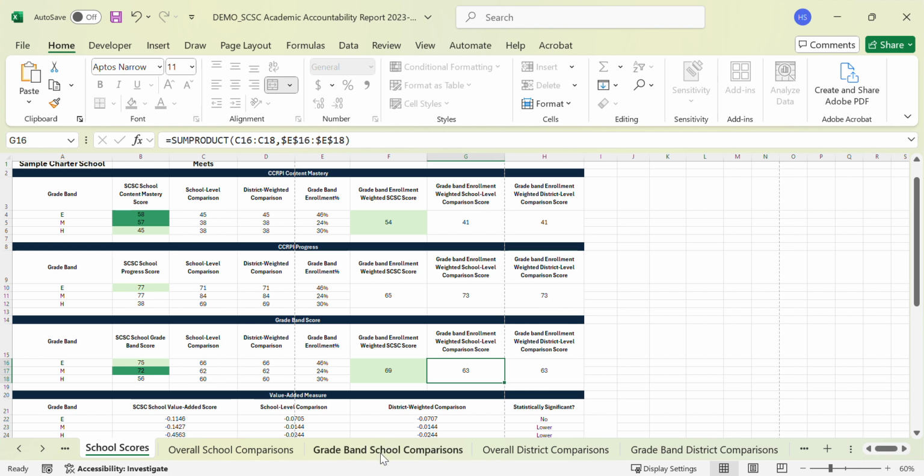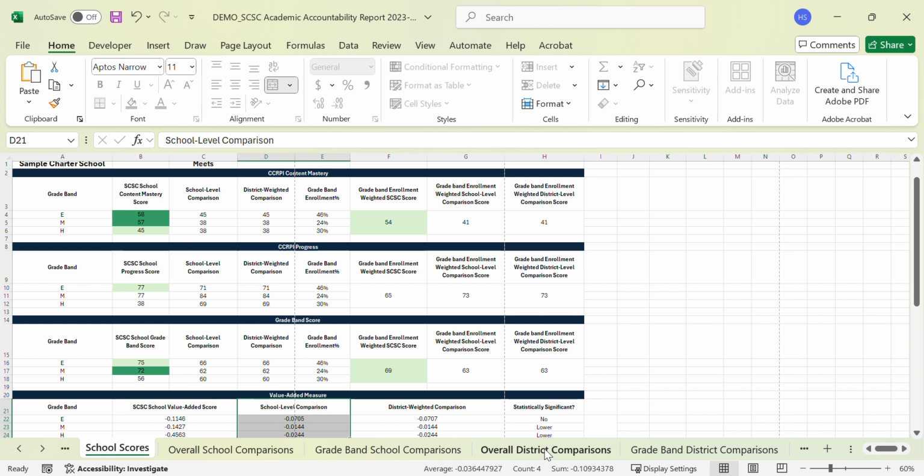Grade band school comparison will be the scores that are in column C, here, here, and here, as well as the value-added school level comparison.